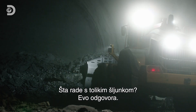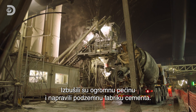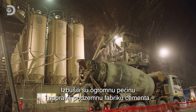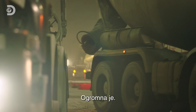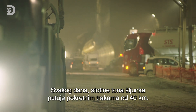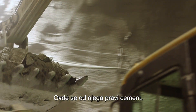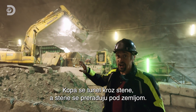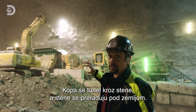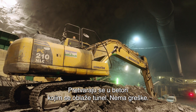So what do they do with that amount of rubble? The answer is cut a massive cavern out of the rock and build the world's biggest purpose-made subterranean cement factory. This place is huge. Every day hundreds of tonnes of rubble are transported along 40 kilometres of conveyor belts here to be turned into cement. This is a perfect piece of recycling — excavate rock to make tunnels, bring those rocks to a processing plant underground and turn it into concrete to line those tunnels. Everybody wins.